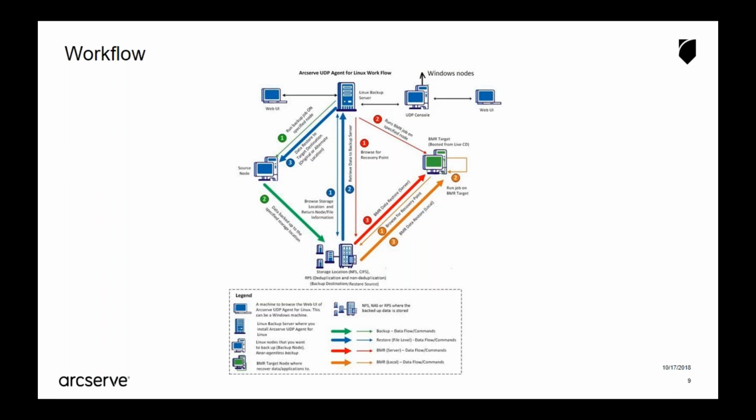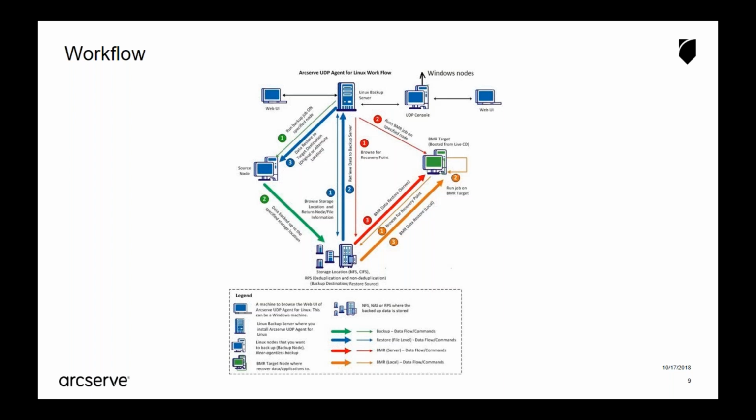Now, the next part of the workflow would be for BMR. For BMR, we have two internal processes. One would be for connecting to the recovery point, and the second one would be for what happens internally on the BMR target node. So let's first look at what happens internally on the target node.